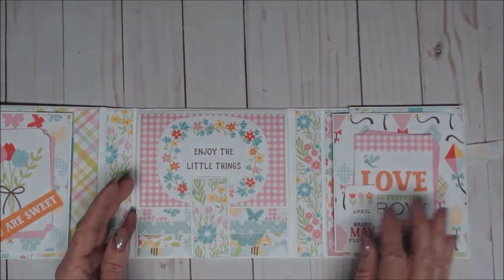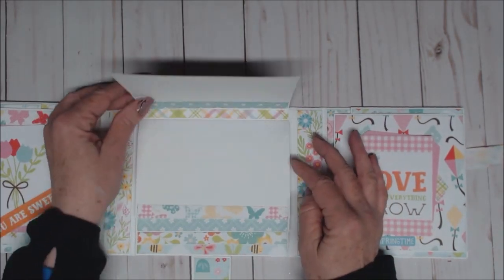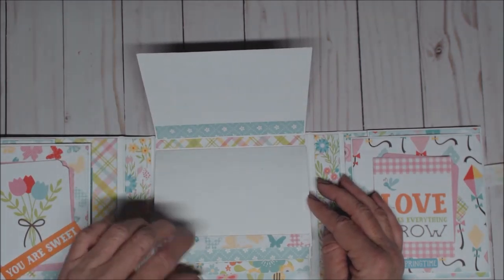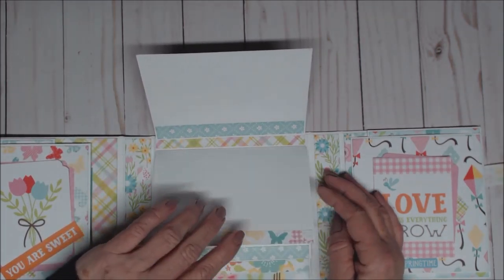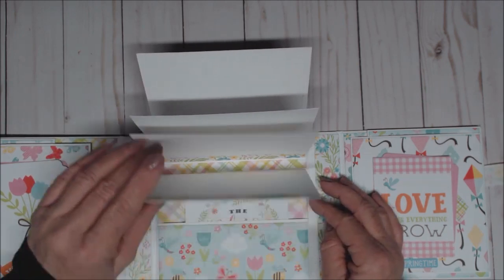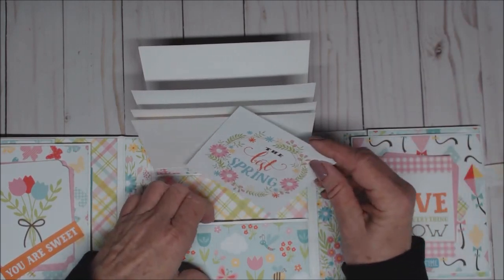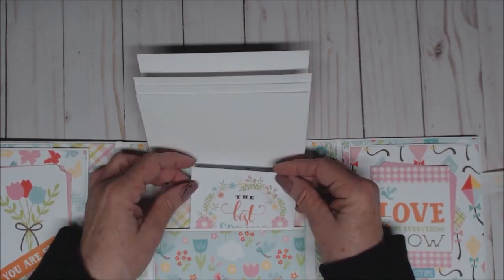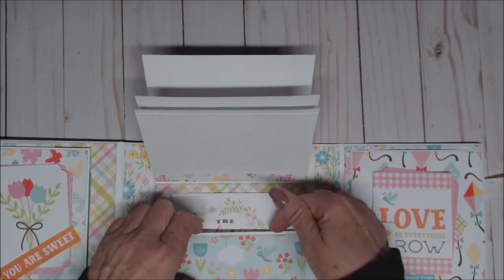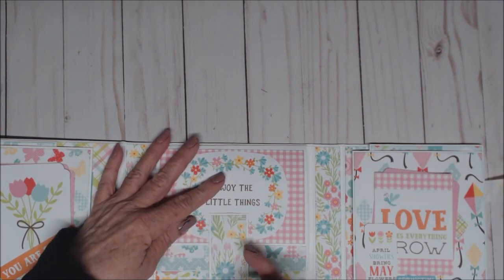This opens up and in the middle you've got your waterfall, which are four-by-six pages. I just used strips of the paper to accent the bottom parts of them. That gives you plenty of room for a nice four-by-six photo. I've got a little tuck pocket back here with another cut-apart added in — it's nice and roomy to hold lots of photos. And this section is magnetized, so it does stay closed.